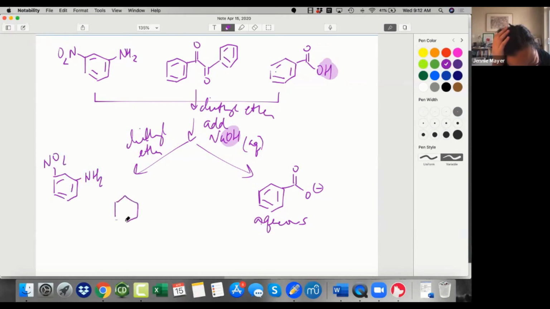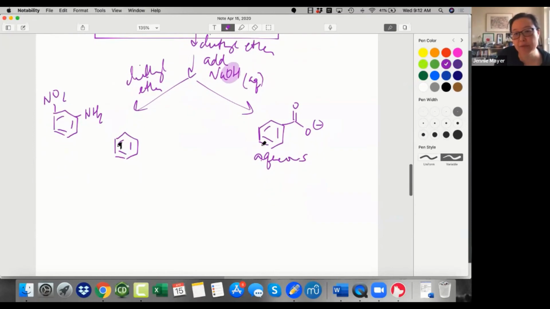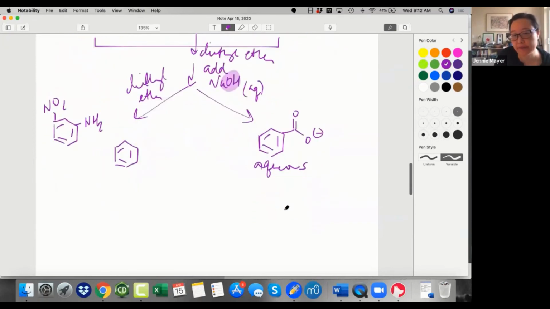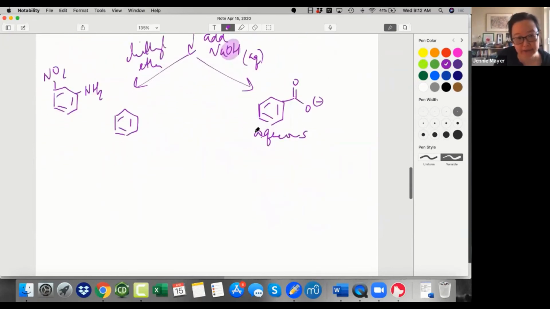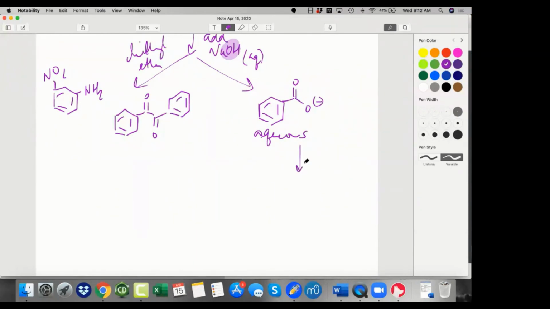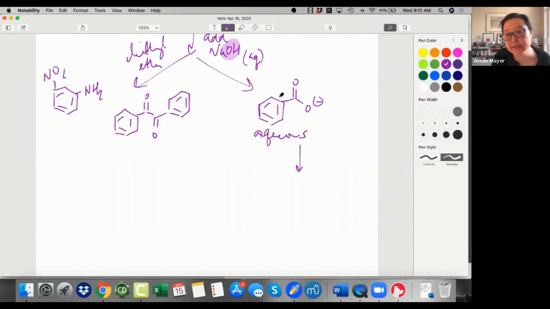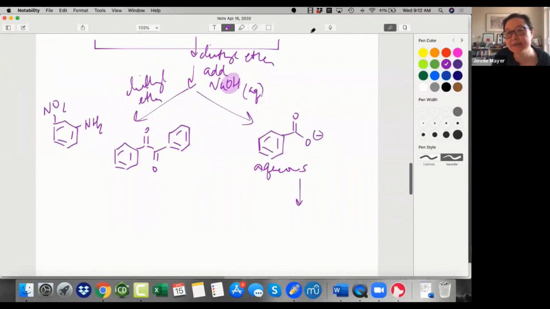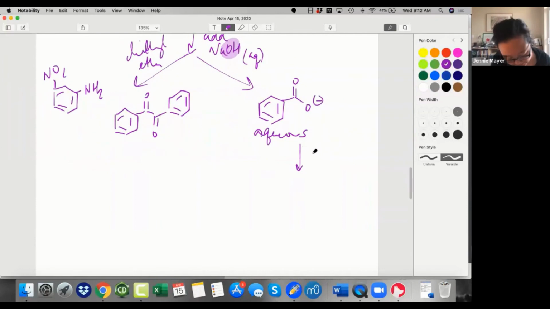Okay, so now how do I separate? And this part I probably don't care about, but what if that was one of the compounds I wanted to recover? What would I do to recover this if that's one of my goals? It's in the water layer. Add more NaOH? No, this is gone now. Add acid? It reacted with NaOH. Yeah, that's right. I want to use acid and then protonate it.